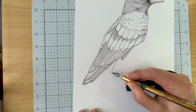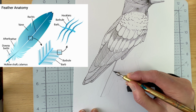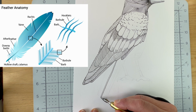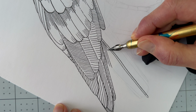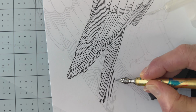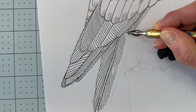Moving over to the tail, we'll outline the rachis first, using light pressure on the first line, then thicker weight for the second line. We'll angle the barbs of the feather from the rachis outwards, with a few broken lines to indicate a highlight, then loosely connect the outline of the forefront feather. Continue the line pattern protocol for the feathers underneath.